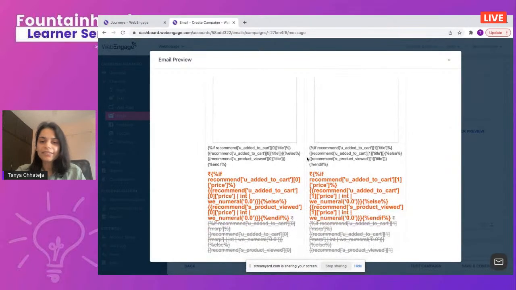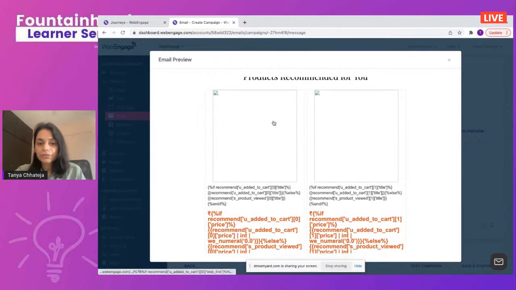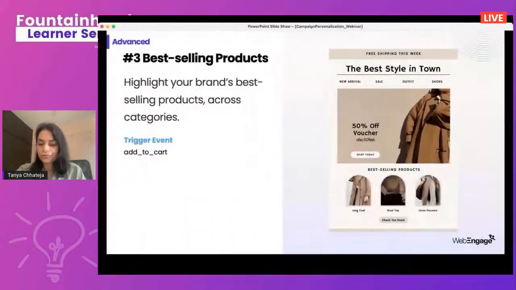Now what you simply need to do is understand what you want to send recommendations on. Since we've already settled that the trigger event we'll be using here is add to cart, we will recommend you products based on add to cart. So this is where your image would go, this is where the name would go, and this is where your price would go, basis you're capturing all of these data points. You can also mix this message in terms of changing. If you don't want to mention the price, you can skip the price bit, or if you want to add other details, you can add that basis on the events that you're tracking. I'll quickly go back and show how this would look.